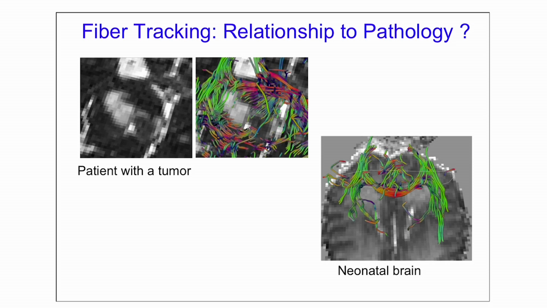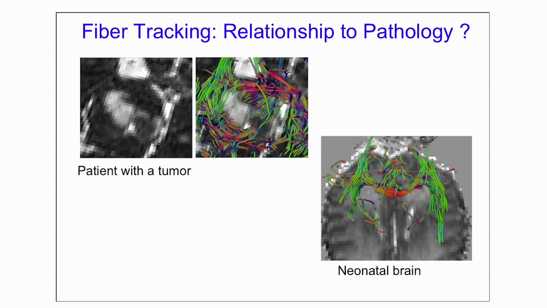If you do fiber tracking, you find that where the tumor is located, the tracks are being cut away. So they are pushed away. So if this is in fact a brain tumor, it means that there's a deficit over here in terms of where the tracks are located. And that has implications for a surgeon if they have to go in and take out that tumor. And we'll talk about that shortly.